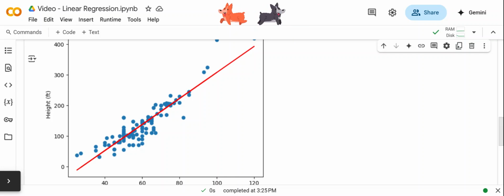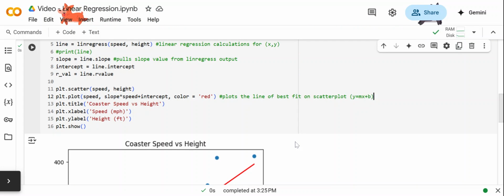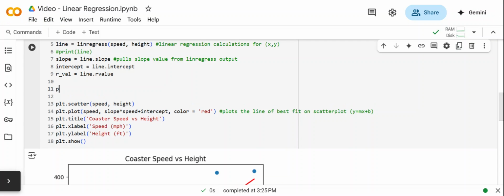Now, if you really need to see the value or the equation of the line written out, you can do that. You can just use some print statements.